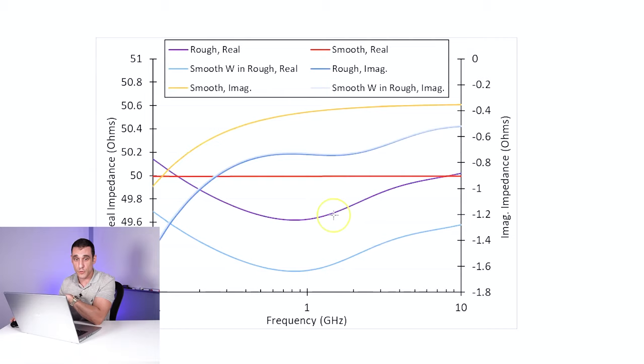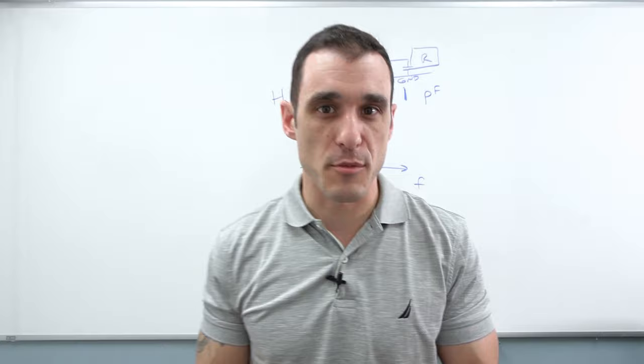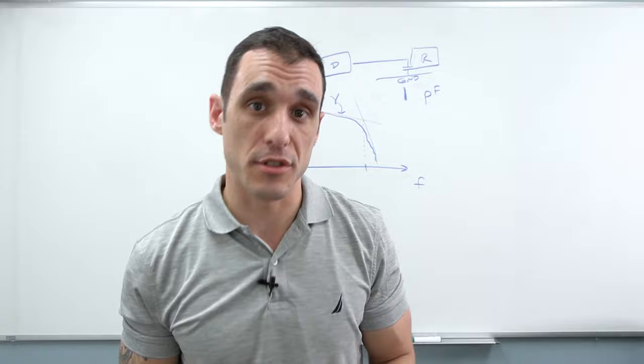So you'll notice the frequency scale here is going all the way out to 10 gigahertz. This is one of the graphs that I show in my PCB West presentation for this year. You can go into my channel and watch it. There's other articles that I've written about this. And so I'll describe these results in more detail in some upcoming articles on Altium's blog. But the point of this graph is to show you that your impedance does have some variation in it across the entire bandwidth of your digital signal. And so your digital signal will see slightly different impedances depending on which portion of the frequency content we're talking about in the digital signal.